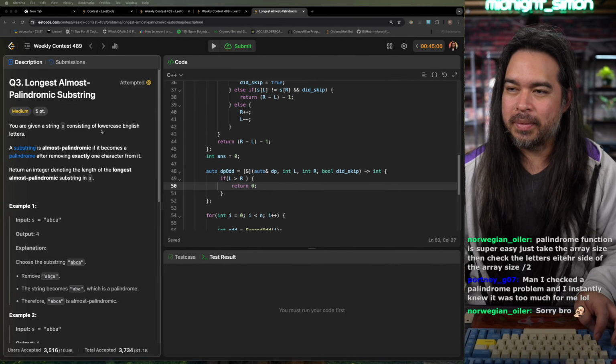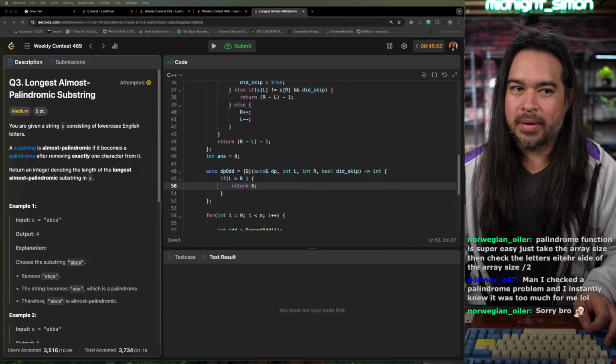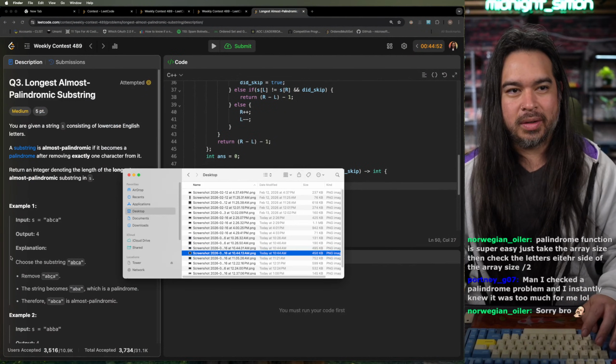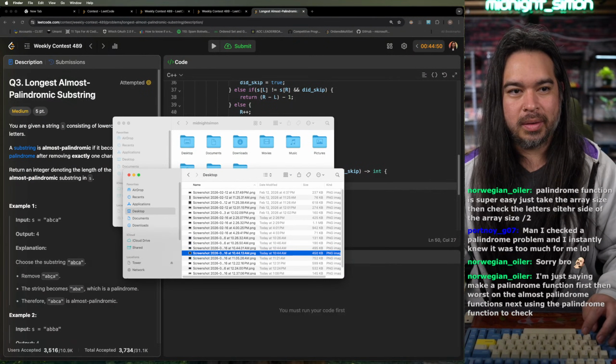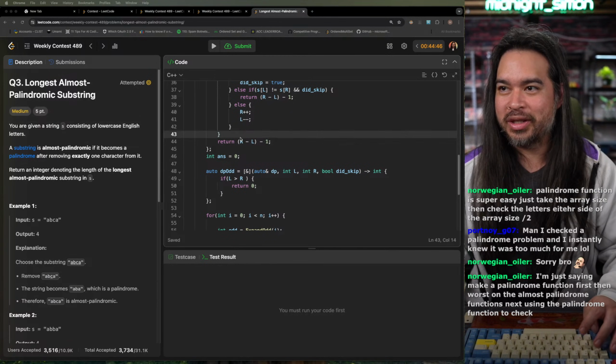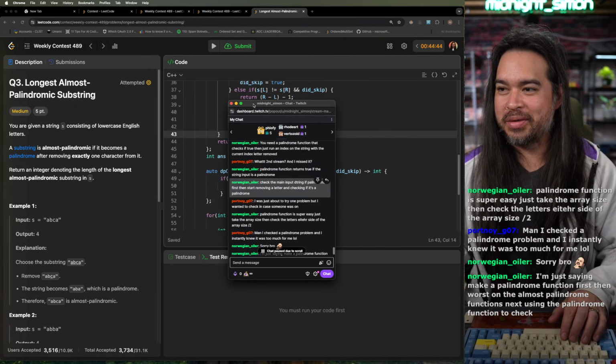Let me think. Oh shit. Man, I don't know my Mac keys properly. There we go.